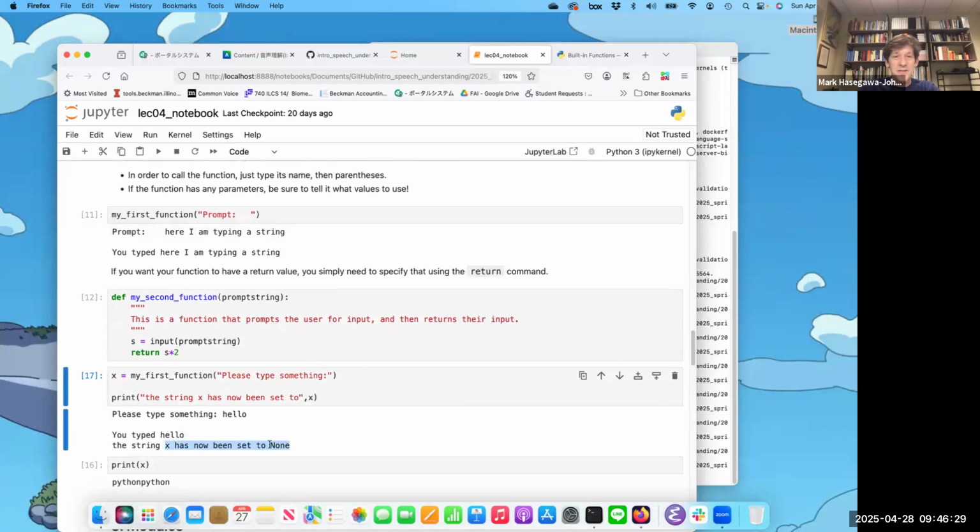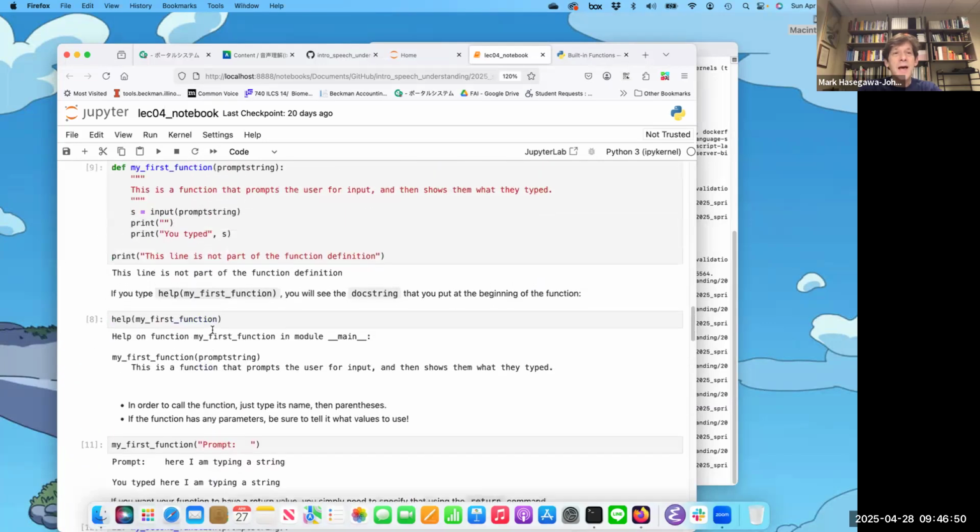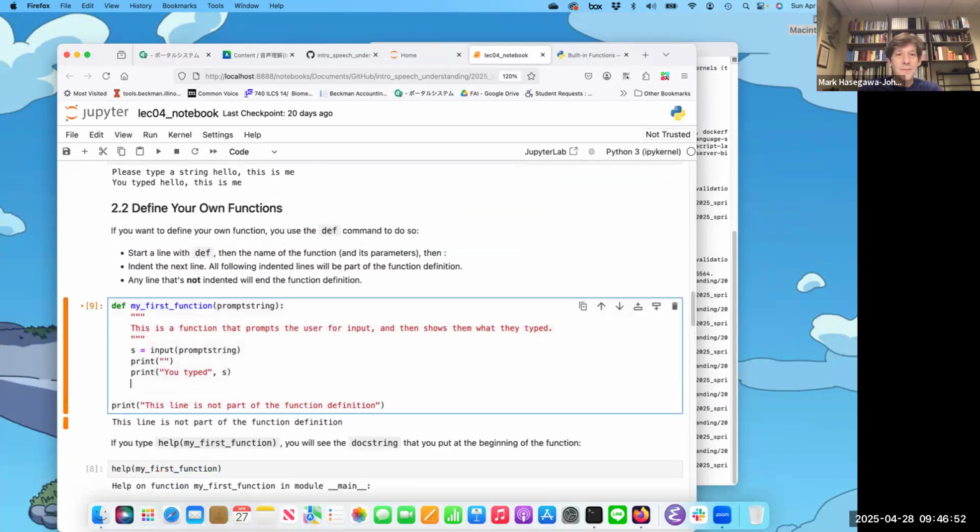And so Python uses this keyword None to mean that there's nothing there. Variable x has nothing inside of it. The object None is a special object that means the variable that you've asked for has no value. So if I want that variable to have a value, I need to have a return statement. And let me add a return statement here.